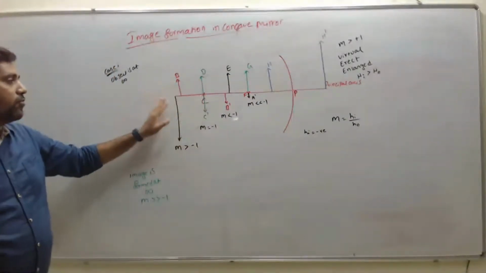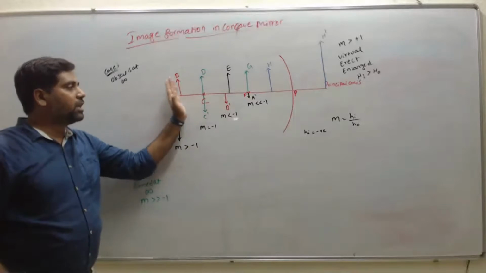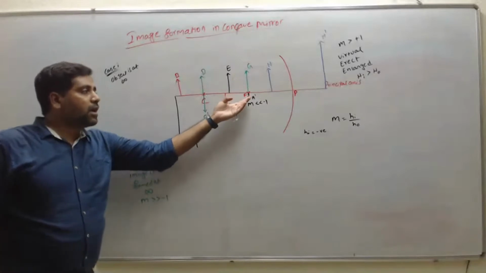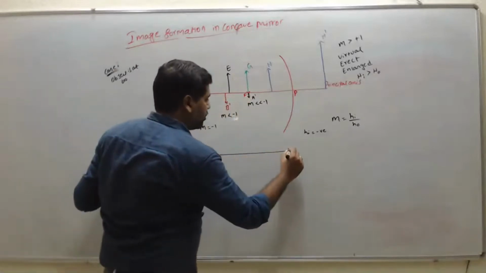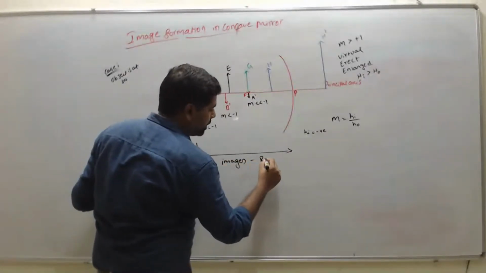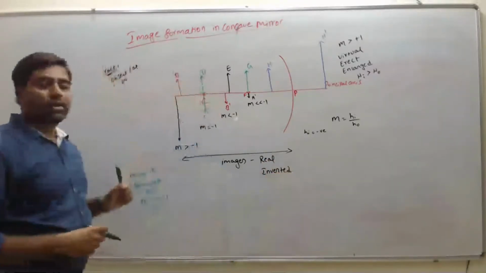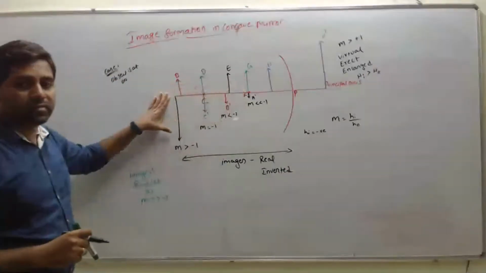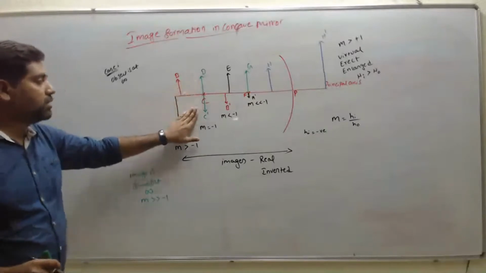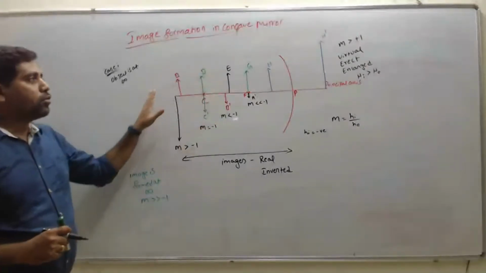If you remember like this, then we can easily say where the image forms if we place the object beyond C, in between C and F, or at F. The images formed from here to here are real and inverted. Here the size varies. At the center of curvature, the size of the object is equal to the size of the image. So these are the 6 cases, and you have to remember them.